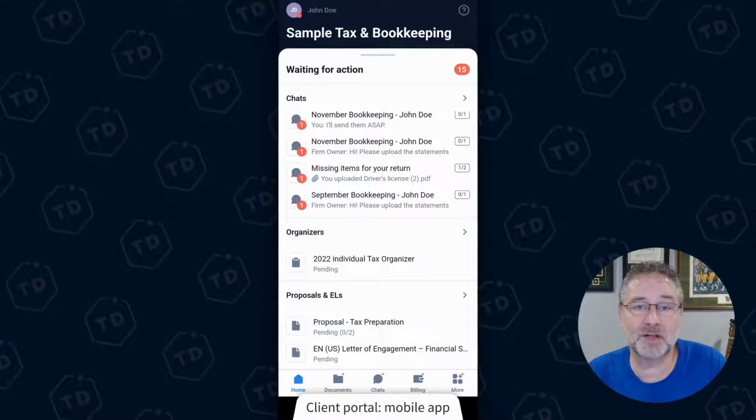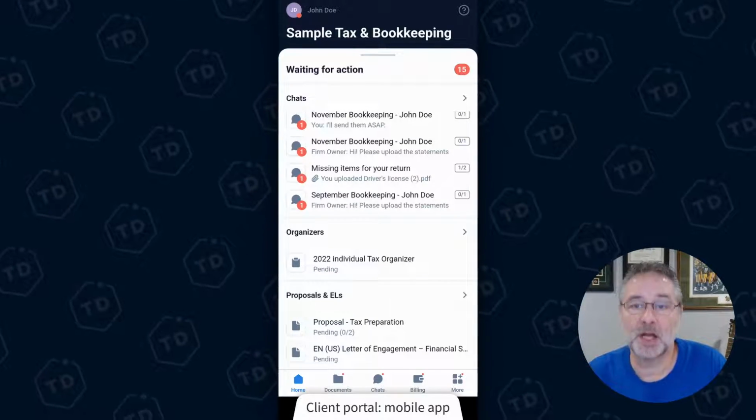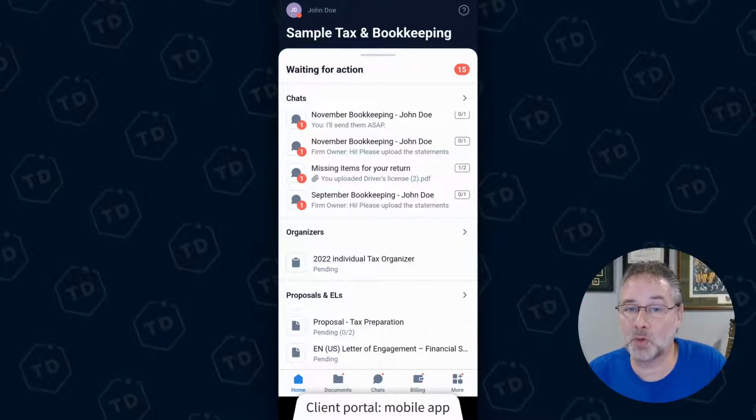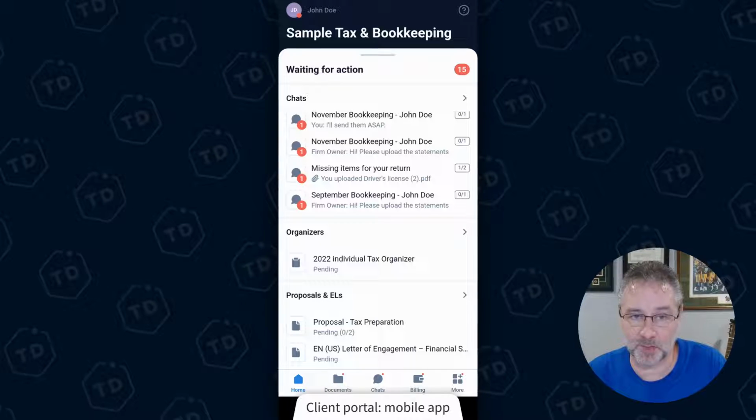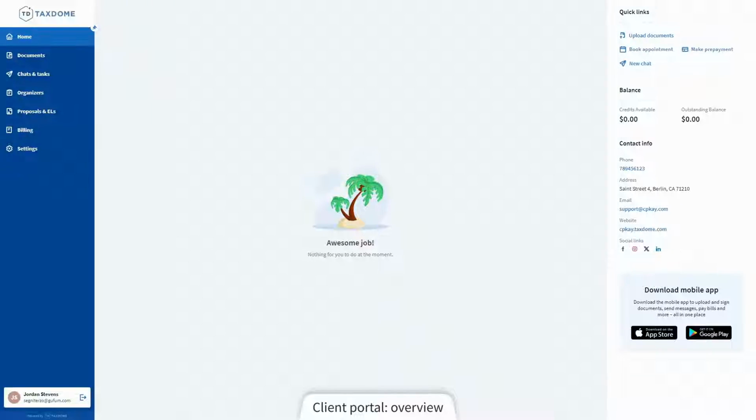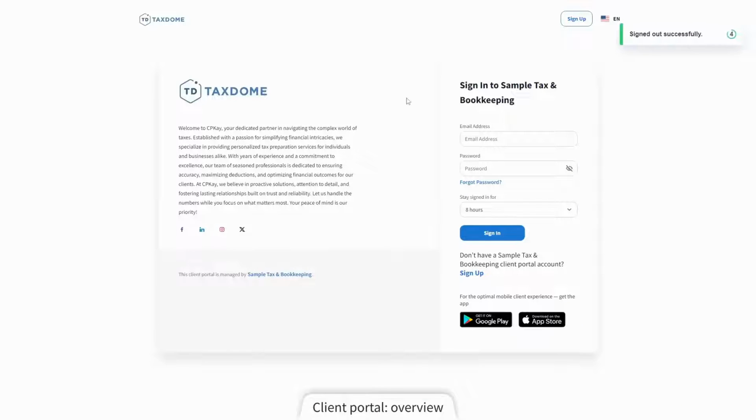Now, I do want to go back to the browser version of the portal just for a moment to draw your attention to something before we move on to the setup that you're going to do in your firm portal. You can have your contact details available on the homepage, as well as your logo here in the top left corner. Now, I set mine to the TaxDome logo, as you can see, but you can, of course, use your own. To go one step further, I'll also log out of the client portal because I want to show you that you can add additional information even to their login page. What better way to convince them that something's official than by having your own branding visible?